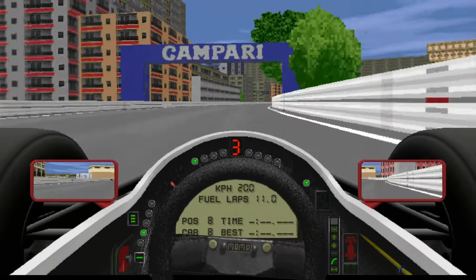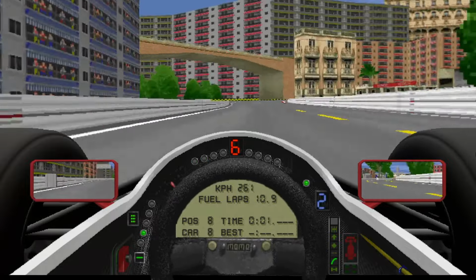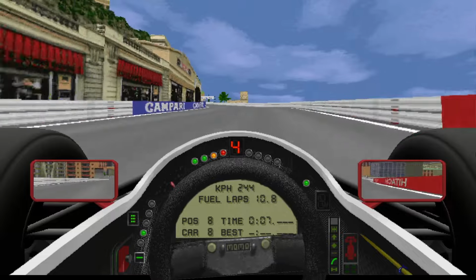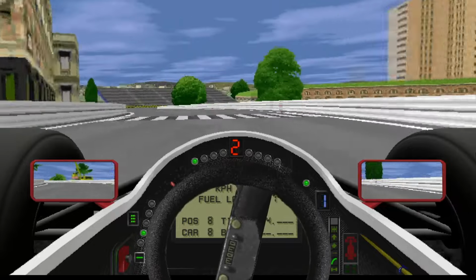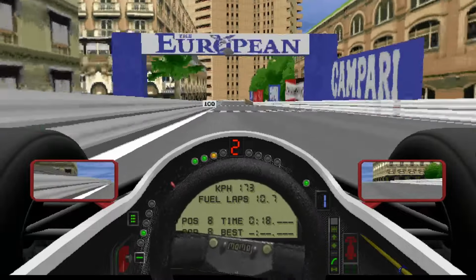Today we're on Geoff Crammond's Grand Prix 2, the absolute bona fide classic sim racing title that came out in 1996, almost 30 years ago, and today I'm playing it. As you can see, this is the second time I've played this game. The first time I was playing pretty much the base game. Today I'm using the brand new x86GP2 mod by Hatcher.